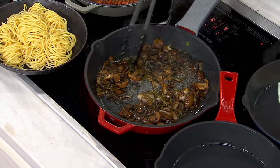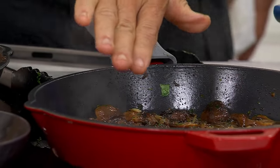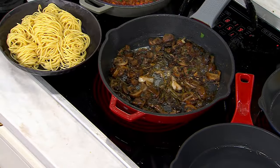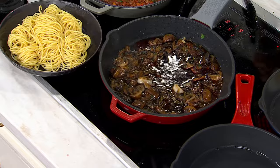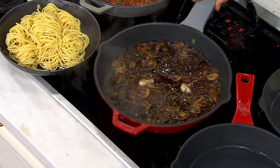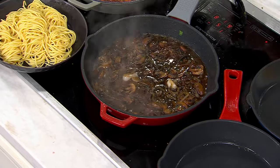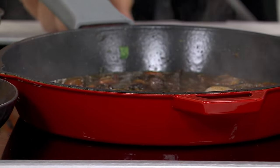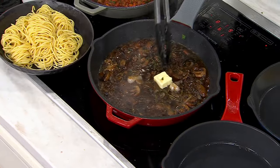As the steak was cooking, all the fat came out and I captured it — mushroom, shallot, rosemary. There's no butter or anything in there; you just use the fat from the steak. It's called forestier, which means 'the forest.' Then we're going to throw in a little red wine. We haven't washed the pan yet — cast iron. These are going to last. This is the kind of sauce where you only add butter if you want it for flavor. I'm going to add just a quarter tablespoon of butter and swirl it in.